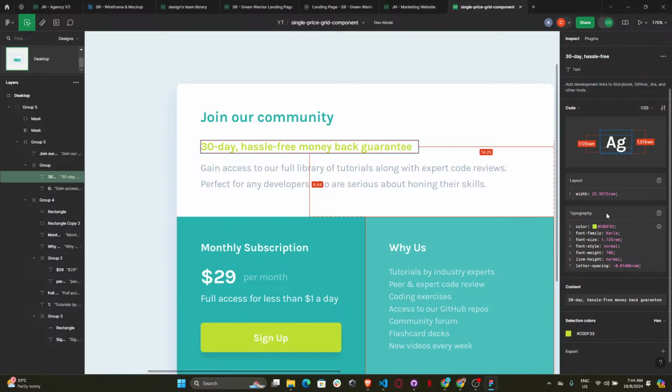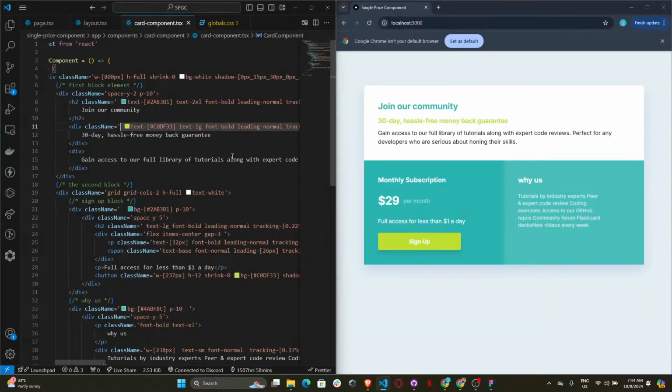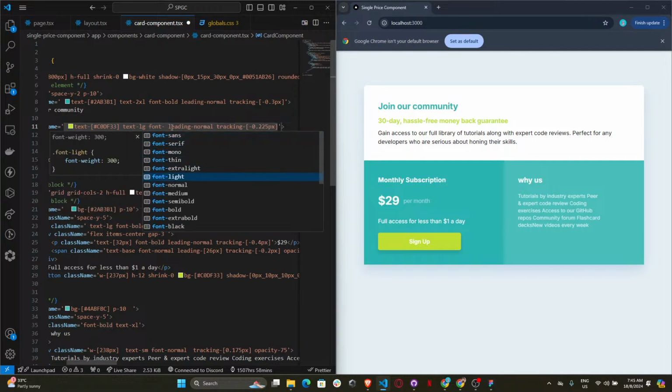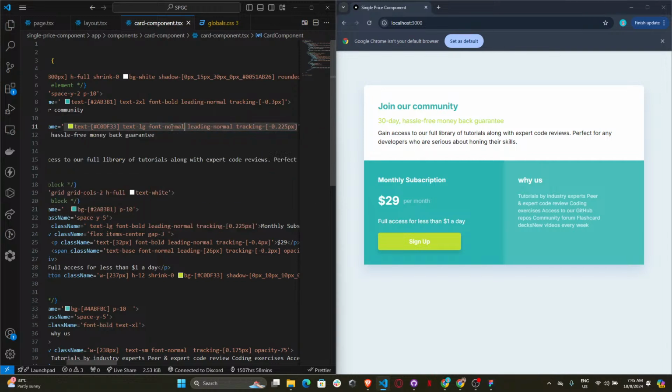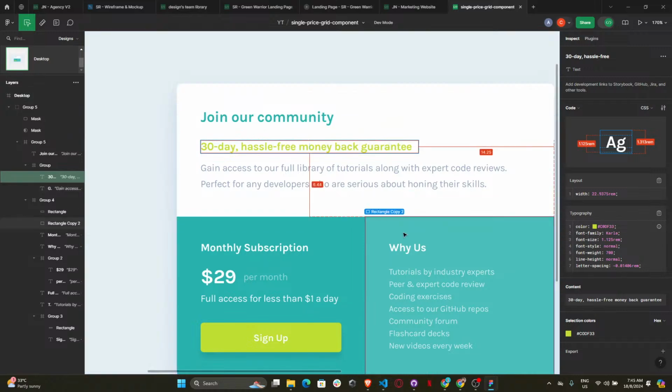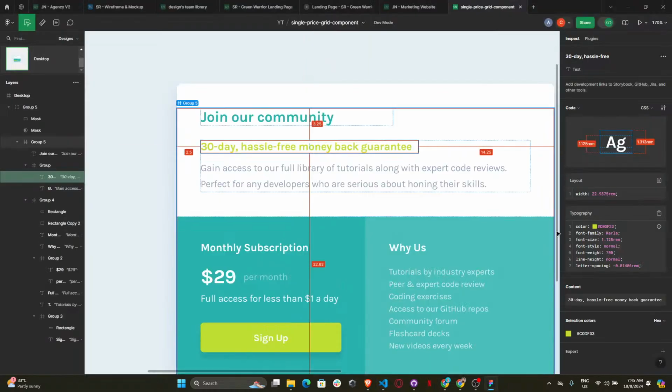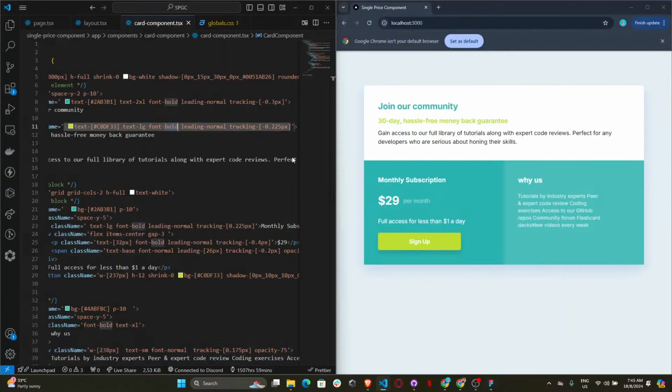Okay, so here we do have normal, font text LG and then font. No, it's not even bold, so just add the normal. Oh, okay, sorry, my bad. It got some bold, so just add the bold. All right, and then the text size.